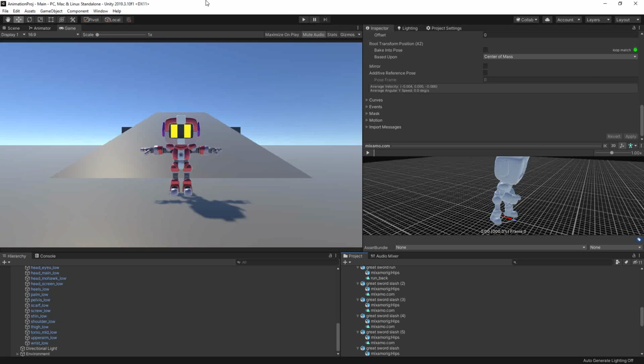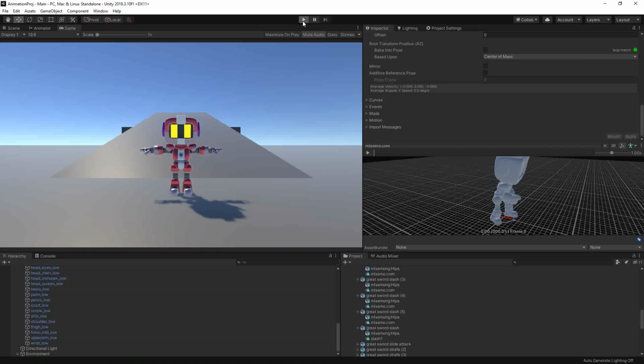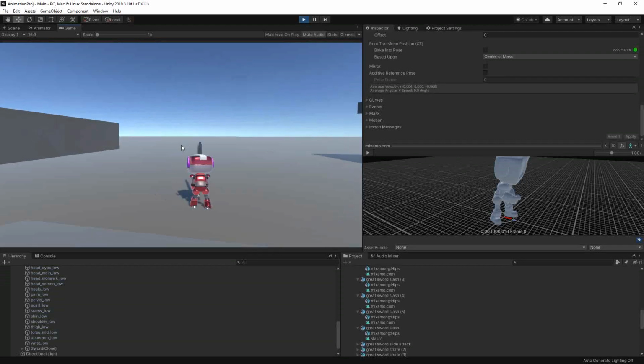Hi guys, we're back with another tutorial on the third-person action game series, and today we're going to do a little bit more animation and then a little bit of reaction to the weapon attacks. So the first thing we're going to do is fix a little bit of our animation. When we hit, the feet are kind of dancing, more like walking, right?